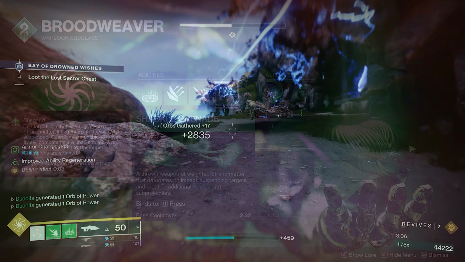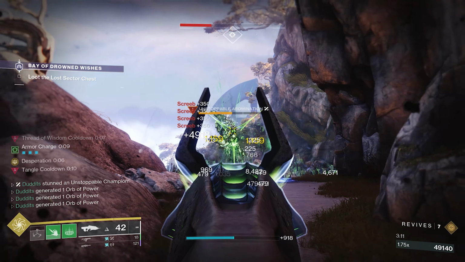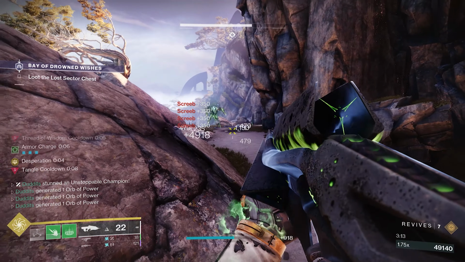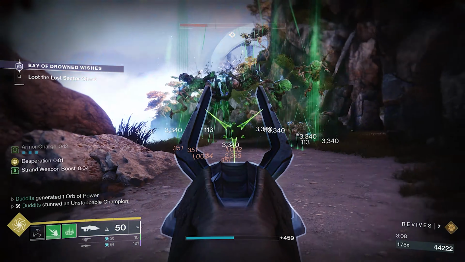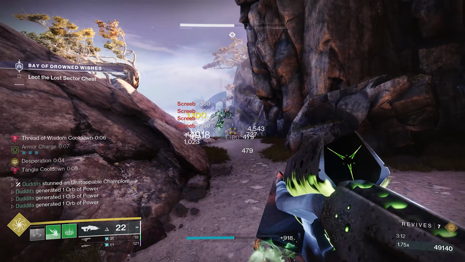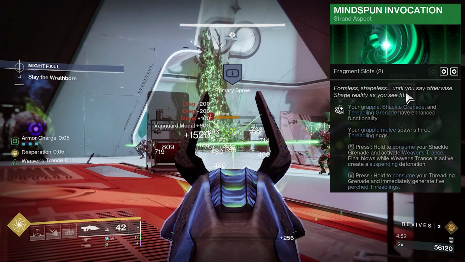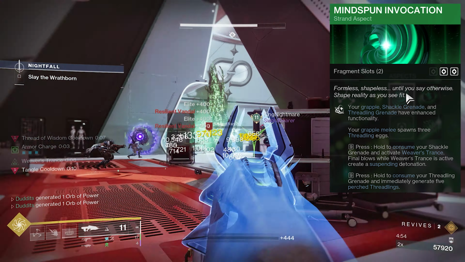But if you just consume your Shackle Grenade or throw it just like that, you're going to suspend 4 or 5 enemies, up to 6 enemies at a time. And you've got literally pinpoint precision shots to cause that curse fall explosion. And all them enemies that are suspended are just dead, spreading that poison. The explosion kills them. But you can also use the Shackle Grenade with Mindspun Invocation, like in this clip here.